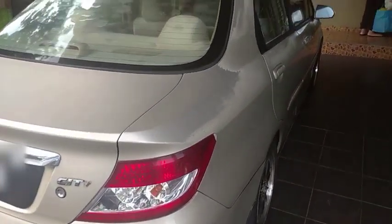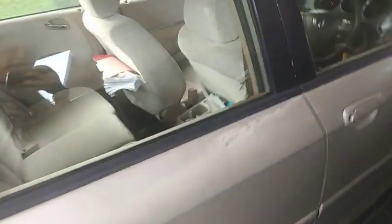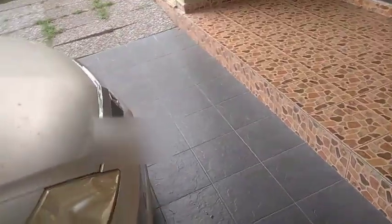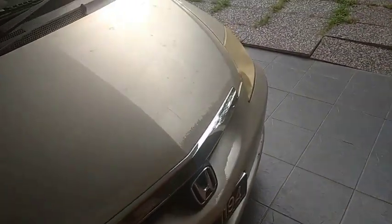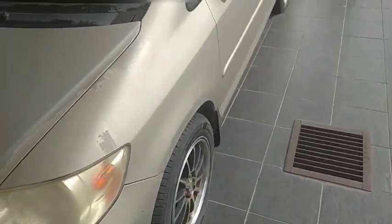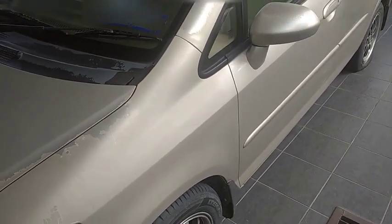This is a car that we will be taking over for a token 1 ringgit. So, need to check. And need to color. Tyres are all flat. Need to pump it up first.